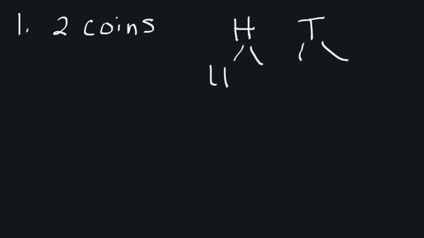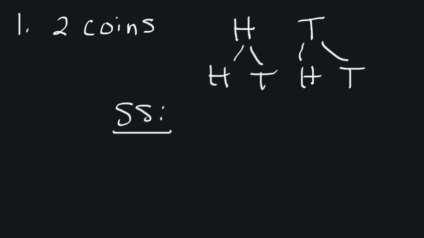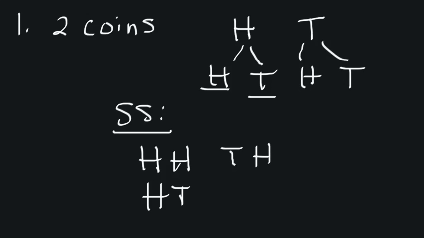And so we have heads, tails again, heads, tails again. And so what we end up with, so my sample space would be what? The tree diagram does not constitute the sample space. Tell me what I could have. I could have heads and heads. I could have heads, tails. So that would cover those 2 parts. Tails, heads, and then tails, tails. Those 2 parts. So the question says, toss 2 coins, record the order of heads and tails. We just did that. There are 4 different ways it could occur, and this is the order.